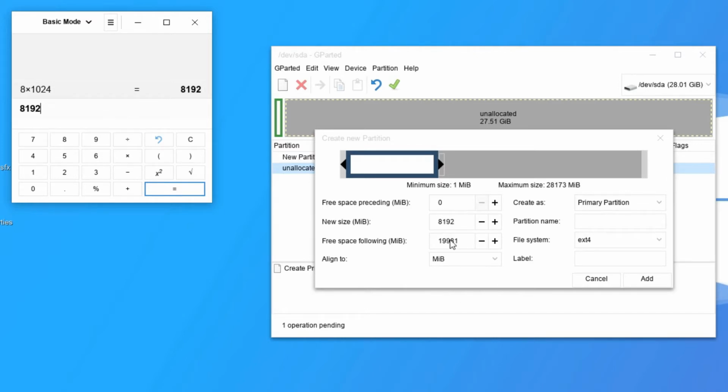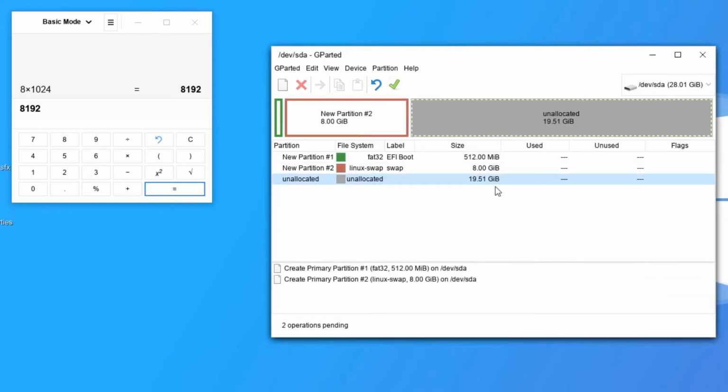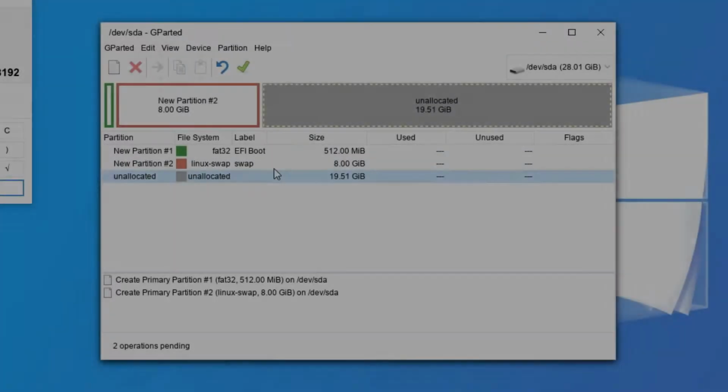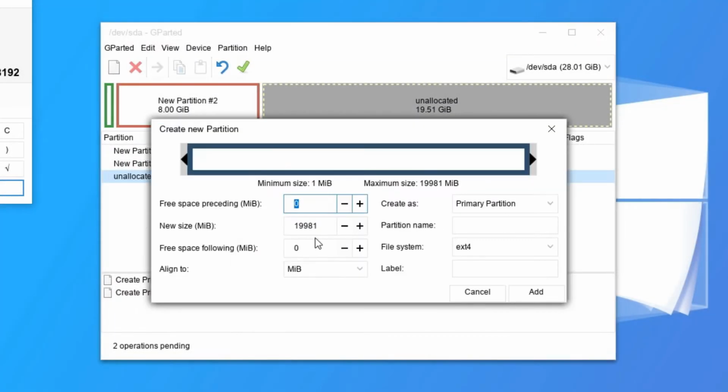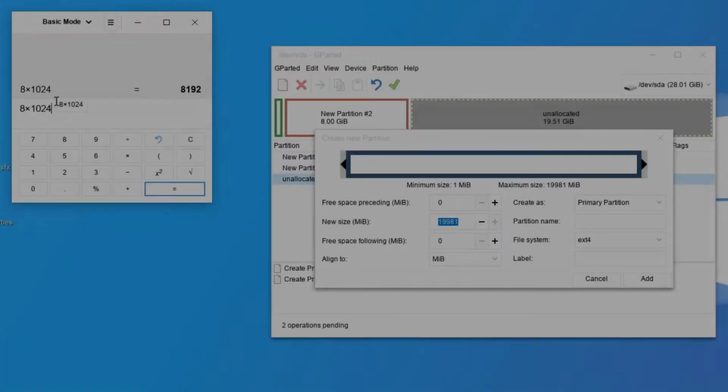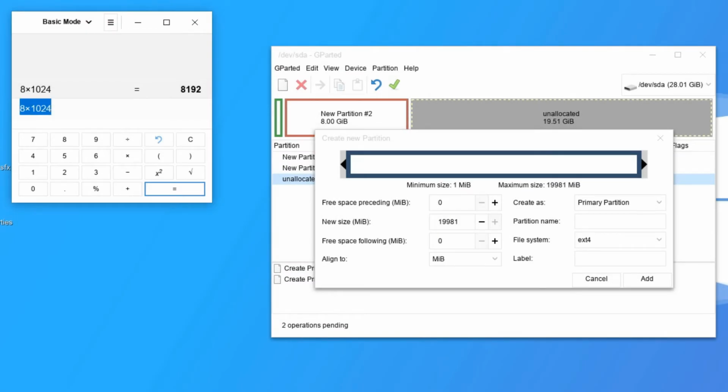So that's 8,192. It'll be a primary partition. It'll be a Linux swap, and we'll label that swap and add that. And as you see here, it is exactly 8 gig. And then we have the remaining new again. So in this scenario here, I'm going to use 15 gigs for the operating system. Probably shouldn't have used 8 gig of swap, that's for sure. It's too much, but it doesn't matter.